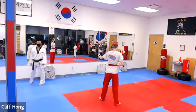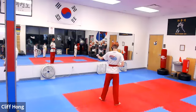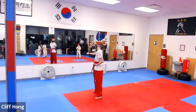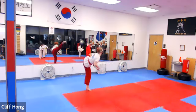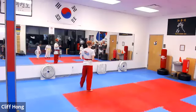Same thing once again. Same kicks. Blue belts and up, double side kick. Ready? Good. Just gotta pick the knee up higher so you can kick higher. If you only pick it up here, you're gonna kick down here. The higher you pick your knee, the higher your kick will go, sir.